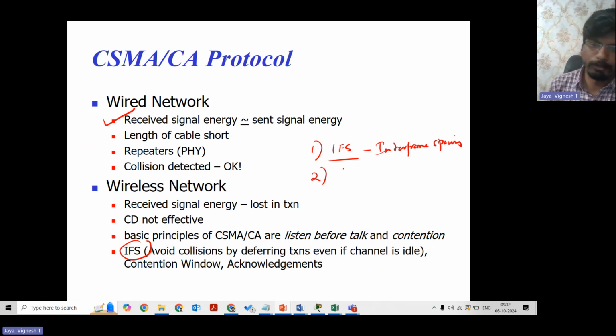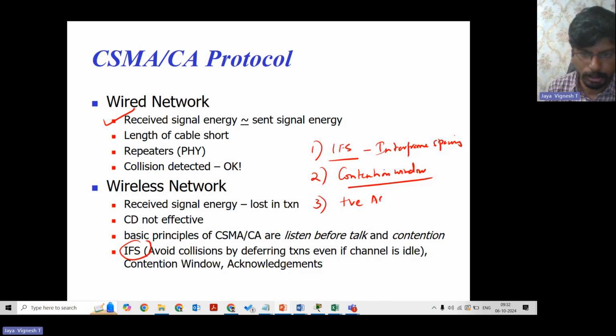After that, even if the channel is idle after the IFS period, you have to contend by waiting for some random number of slots. The window during which you wait, despite the channel being idle, is going to be different for different stations, to avoid collisions, and that period is called the contention window. And obviously, in CSMA/CA we are incorporating the concept of positive acknowledgement, which means that you want to know whether your transmission of the frame is successful or not. You are expecting an acknowledgement from the receiver. So this is the third strategy.